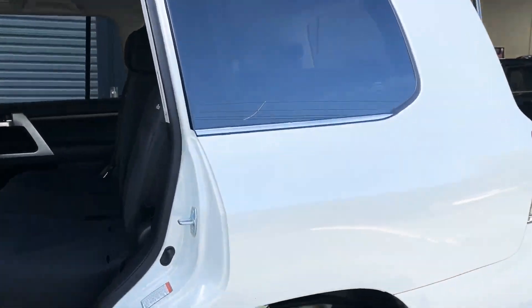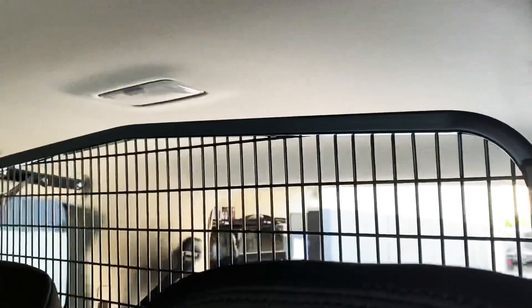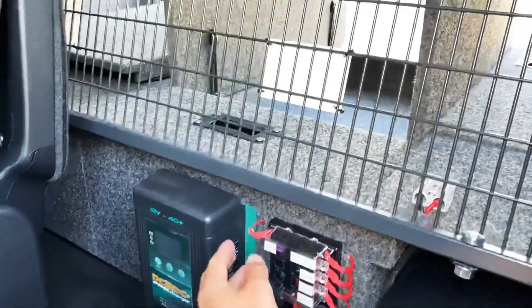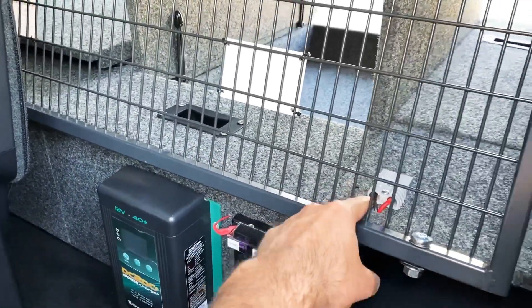I'll actually quickly show you in here. This is the AXS 4. So a little DC charger, fuse block — bits and pieces there. It's easy to access and everything's labelled. The battery and battery guard are just in behind the box there. And there's a plug for the fridge.